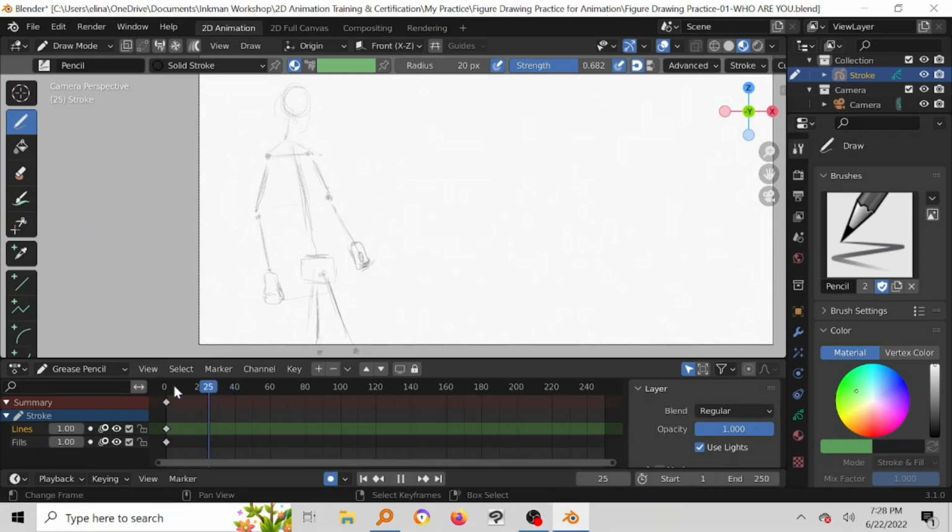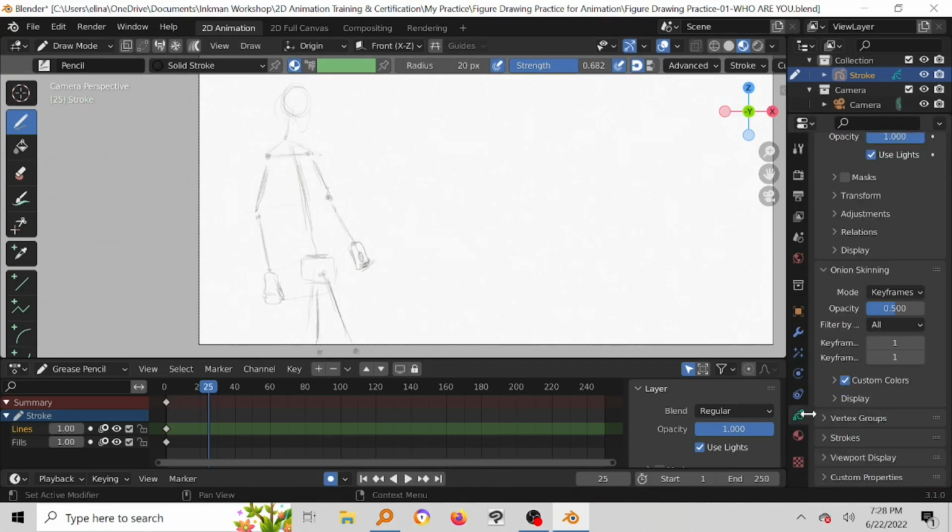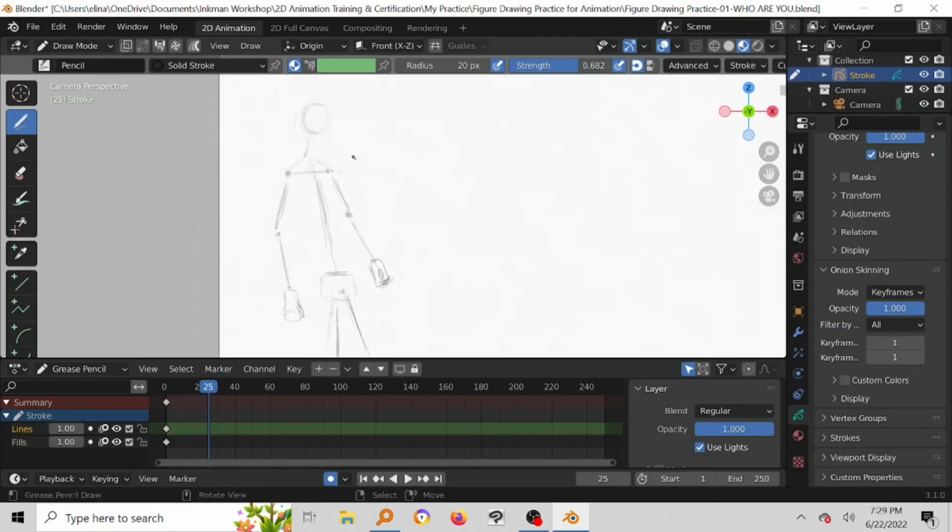So that's basically just come in and click and drag the playhead. All right, cool. So if you sketch, this disappears and then it moves to onion skin. Come to the right, scroll all the way to the bottom. Where's this thing? All right, you just click this thing. It's called the object data properties. Come down to onion skin and just turn these off. Yeah, that's cool. So let me increase the opacity a bit so at least I can see what I'm doing. All right, that's cool. So let's move on to the next frame.